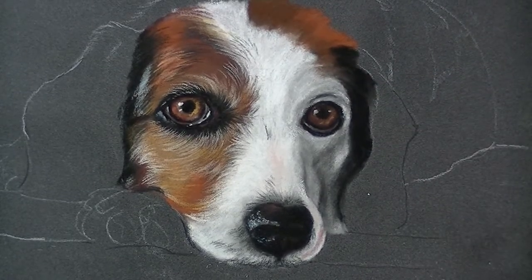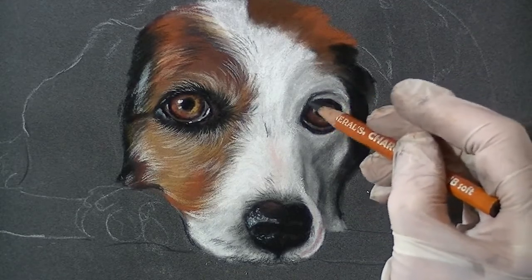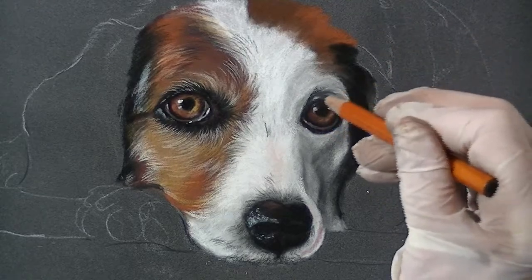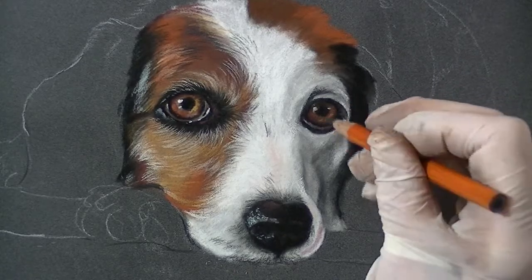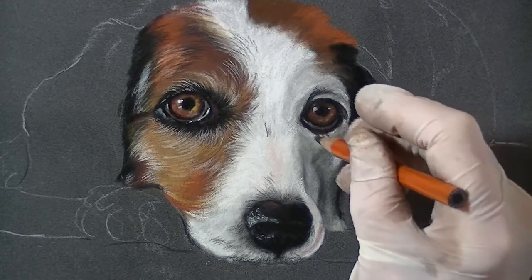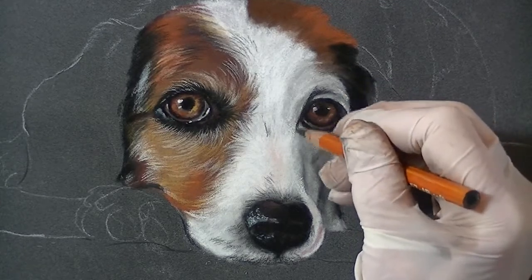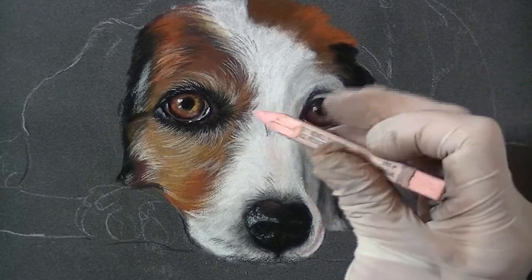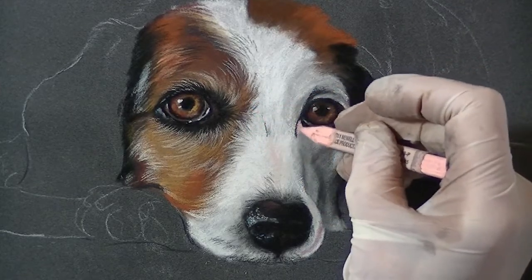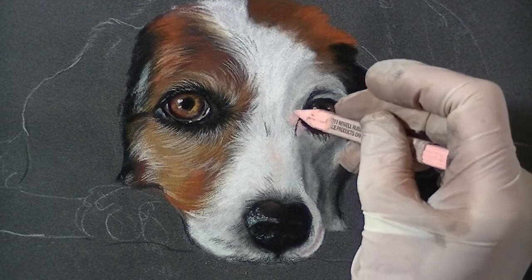Pretty good. Now we're going to do the same thing with pencils that we did before. This is my charcoal pencil. Got some lines here. Now in this corner, I'm going to use Matte Pink 286. Her skin's really pink, it shows through here.